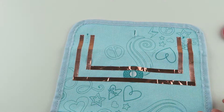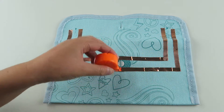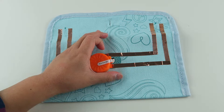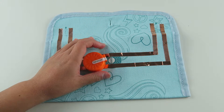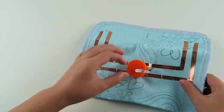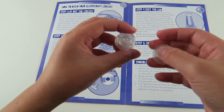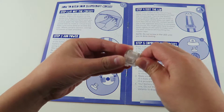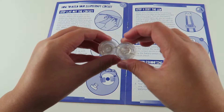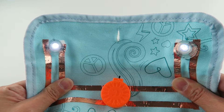So we put all of the copper tape on. Now we're going to add power and unscrew the bolt from the bottom of the battery pack, and we're going to be placing it right there on the battery area. You're going to need an adult to help you — my mom is going to help me. So we attach the battery onto the case and now we're going to pull the tab and make sure the switch is off. Now we're going to unscrew the bottom of the LEDs and put a piece of copper tape on either side of both LED lights. Now we're going to place our LED lights on the circuit track. Here it is — light it up and it looks super cool.